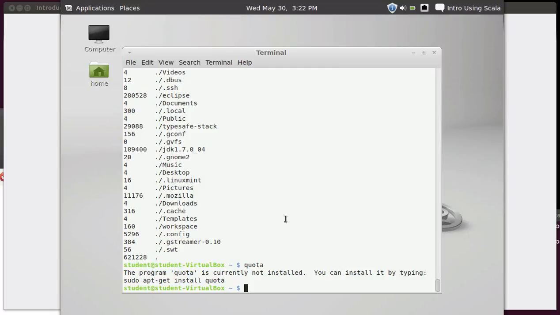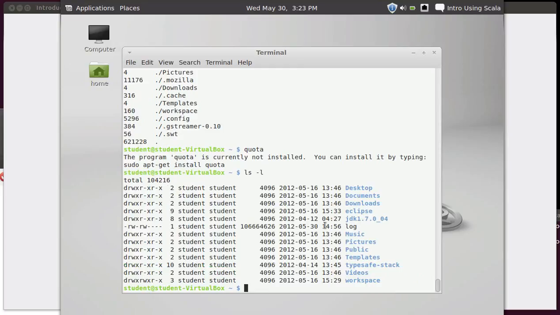When we looked at the contents of files, we used commands like cat or more or less, and you might recall from the last video that we downloaded this file called log. Log is a very significant file. It's 106 megabytes.